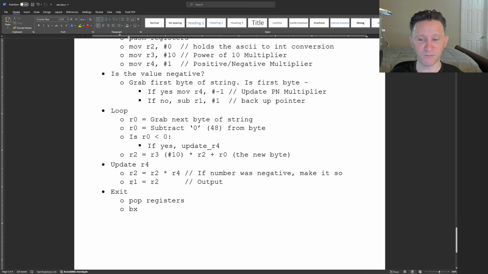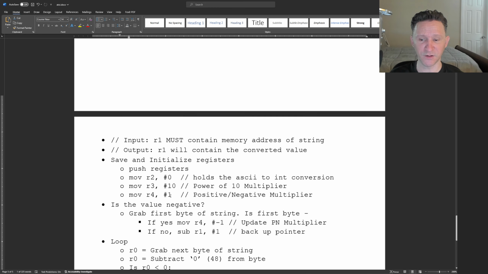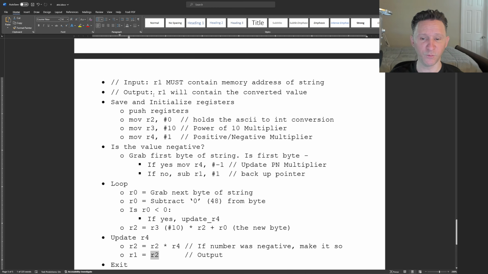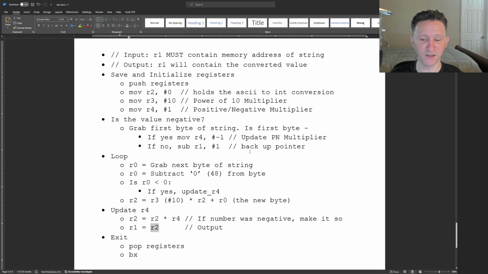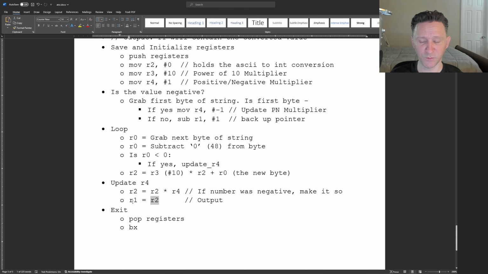And then once we've done that, we're going to keep our promise and set R1 equal to whatever value we determined, which in this case is coming from register 2, because according to our input-output, when we're done, R1 will contain the converted value. So we're just keeping that promise.